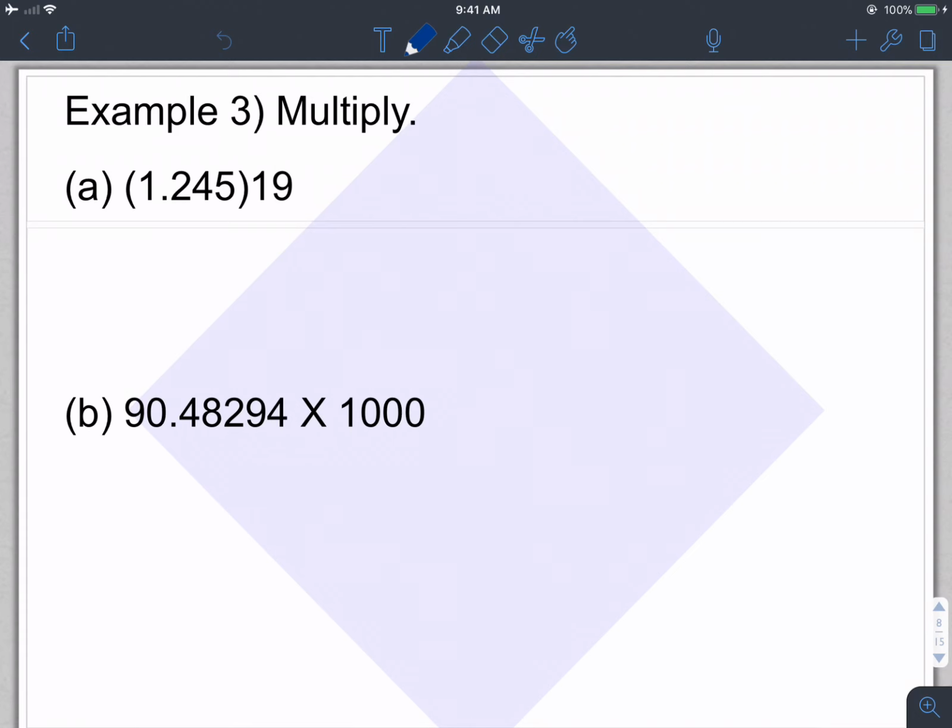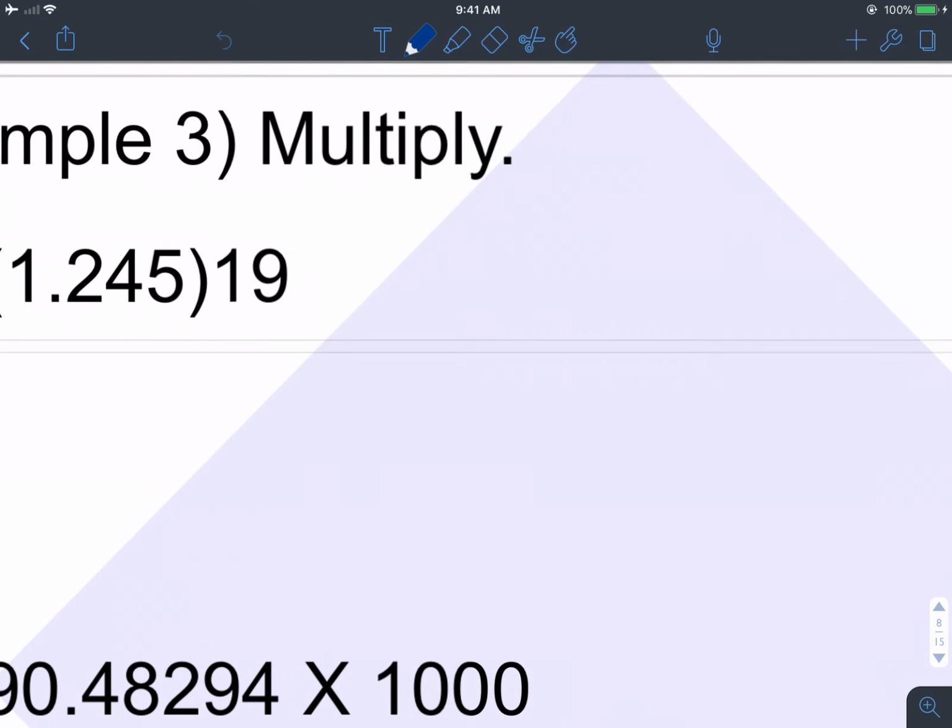Okay, now, the next section or two is about multiplying and dividing decimals. I talked about this with some of you already, but the only difference with multiplying decimals is that you're going to have to account for every single decimal in the multiplication. I'll show you what I mean in a second.